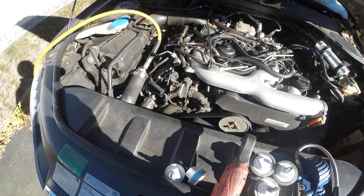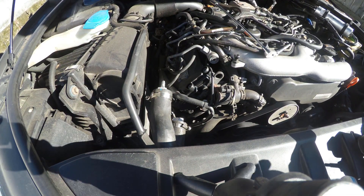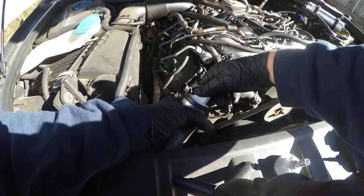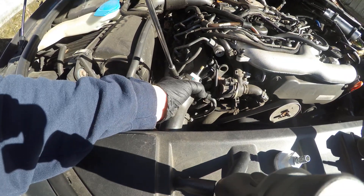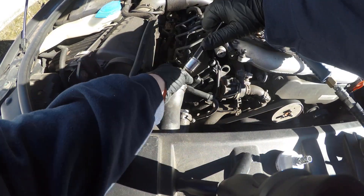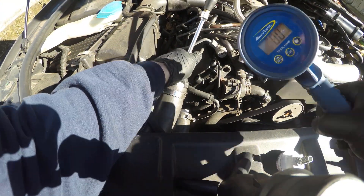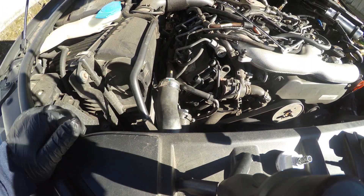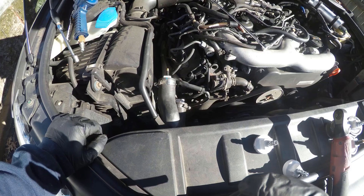We're going to take that off and put the tire valve stem fitting in there to show the difference, but it's very similar. Take our air hose off. Now you might be wondering why I don't advertise going up by the turbo inlet — I don't like that idea if you end up pressurizing the crankcase. I'd much rather pressurize most of the charge system rather than trying to blow out all the timing chain tensioners. With the tire valve stem in there, we're going to use a tire gauge to apply air pressure. Customers have told me they did this in a gas station parking lot and found their leaks. That's about 15 PSI — you can tell it's kind of plump in there. Same idea: if you have an air compressor you can get a lot more pressure. Just make sure you don't overpressurize the system — we're not going over 30 PSI. The MAP sensor can't read higher than that anyway; you don't need 150 PSI compressor pressure.